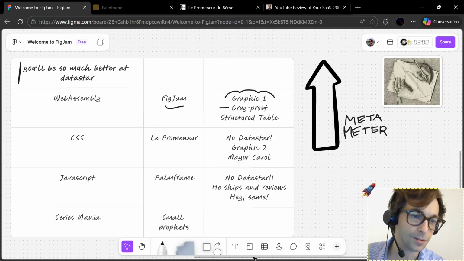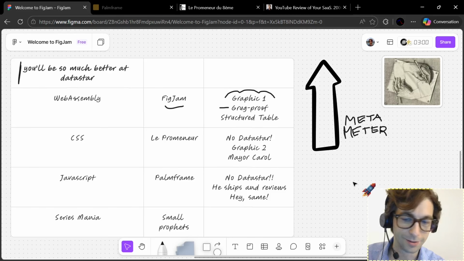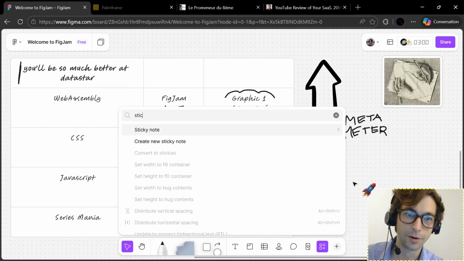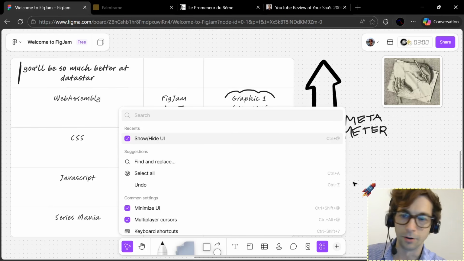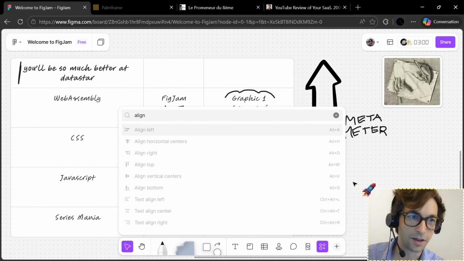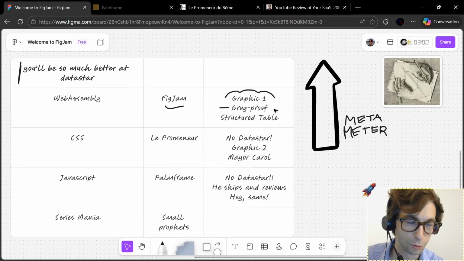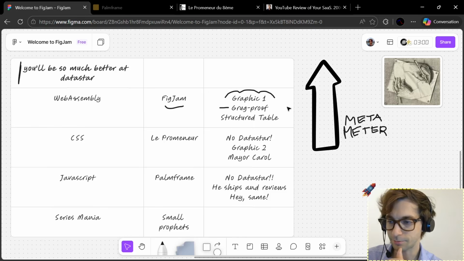Stickers, well, it's hard to fail at that. You can have some powers under the belt, like putting sticky notes or whatever, or aligning items. If you're just a layman like me, you don't have to remember that aligning vertical centers is Alt plus V, but having Ctrl+P is very great proof.